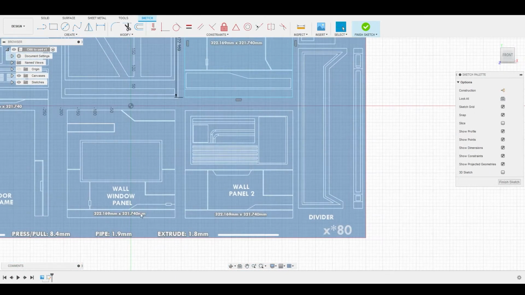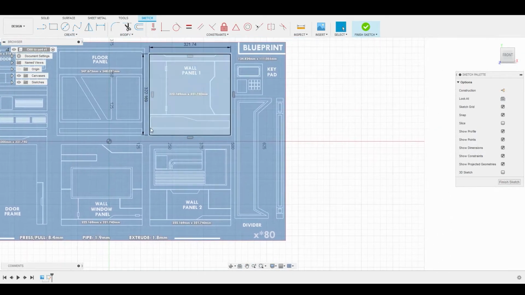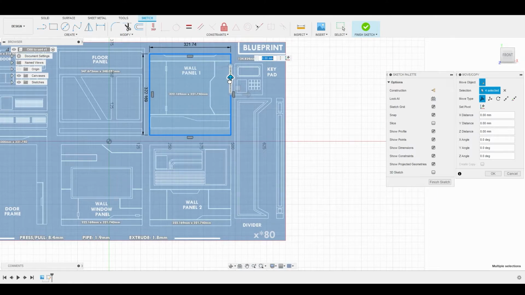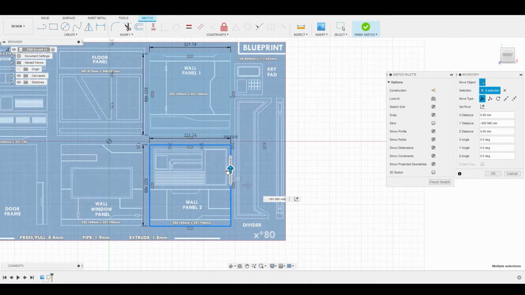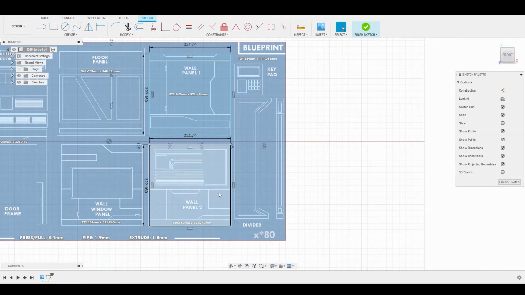we want. And if you look at the other two panels, so for the wall window and the wall panel 2, see they have the same values, so that means they're going to be the same shape ultimately. So we can just select any of these lines and double click on it to highlight all of them, and we can Control C, Control V to copy paste that, and we just want to move this down by selecting this top arrow. We'll match it up to the reference. Once we're satisfied, we can go to the right and hit OK, or you can right click and hit enter. Those are just two multiple ways of doing the same thing.